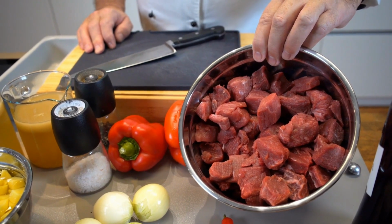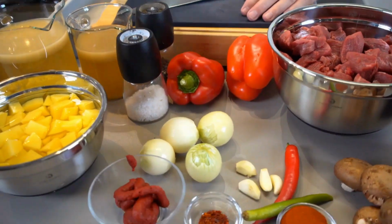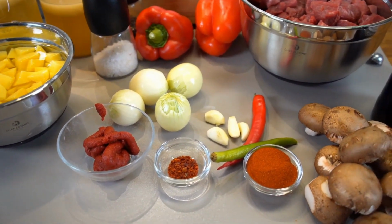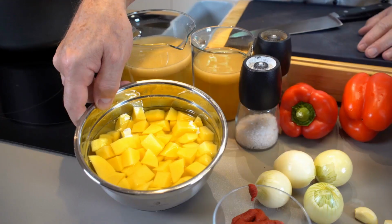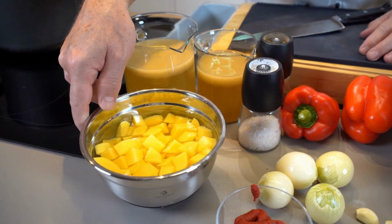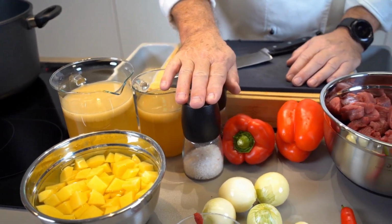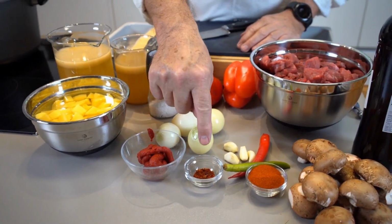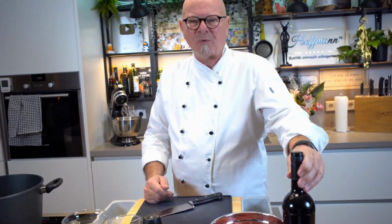We've got 1.6 kilos of the best beef ready to go. We'll also need 2 red bell peppers, 4 small onions, 4 cloves of garlic, and a bit of chili. We've got mushrooms. That's 400 grams of waxy potatoes, 1.5 liters of vegetable broth, pepper, and for seasoning, tomato paste, chili flakes, and the hot paprika. And we deglaze with some red wine.